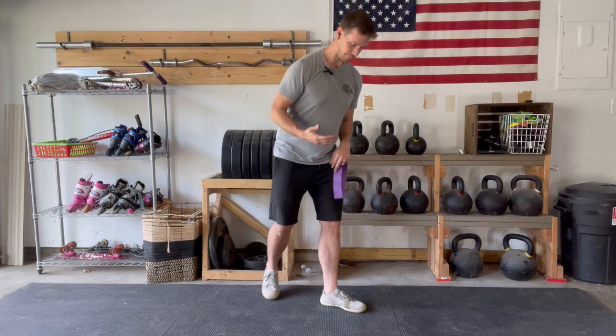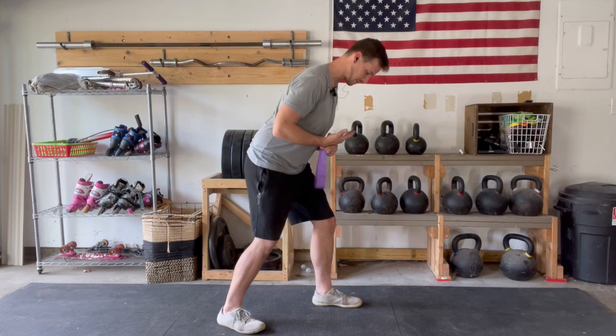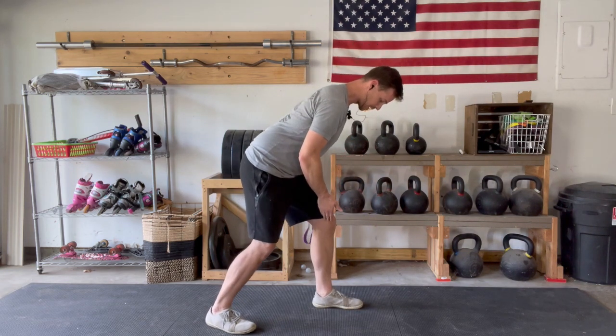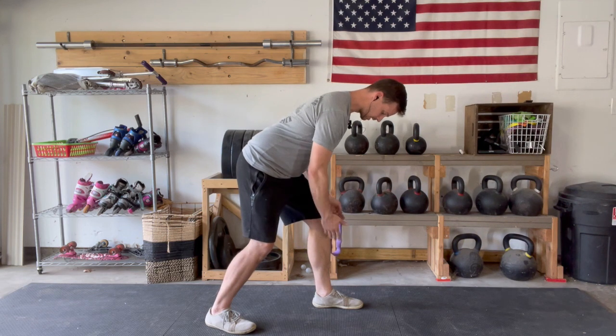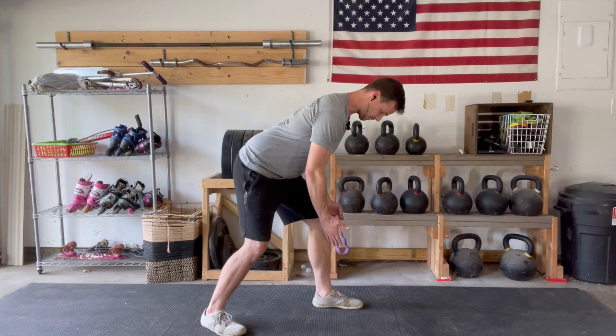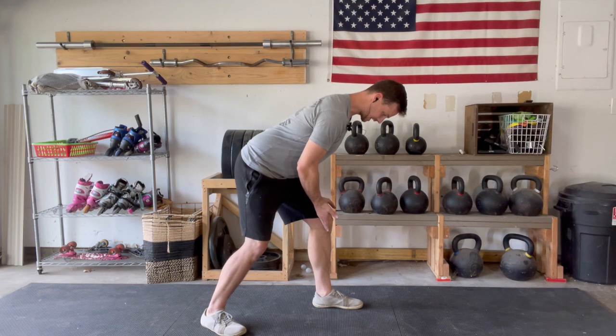So to set up, this is going to be what we call a split stance position. That means one leg will be forward with the shin vertical. The other leg is back and out of the way. 90% of my body weight is being supported by the lead leg.